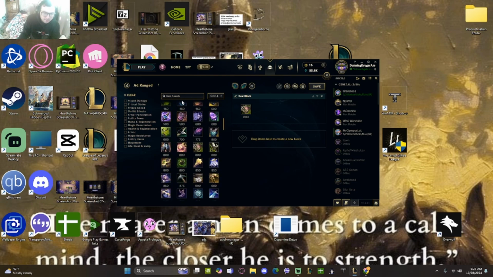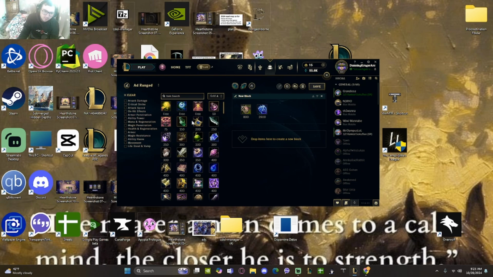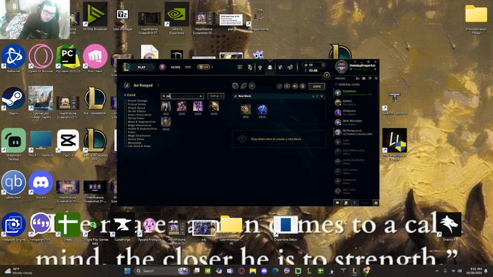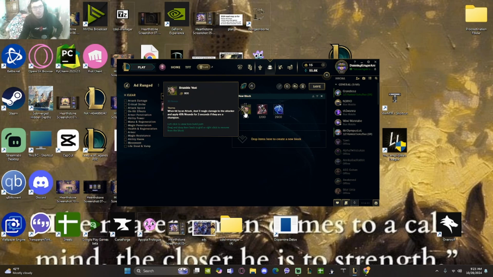Now from Bramble Vest on, you can actually move on and get an Iceborn Gauntlet. Iceborn can be very, very good at chasing squishies, at disallowing them to kite properly. So that's a totally fine item that you can go for. It provides you some haste, some HP, some armor. But often you want to get your Plated Steelcaps, after all, you don't want to delay your first item. So you can go either Iceborn, or you can also finish your Thornmail.